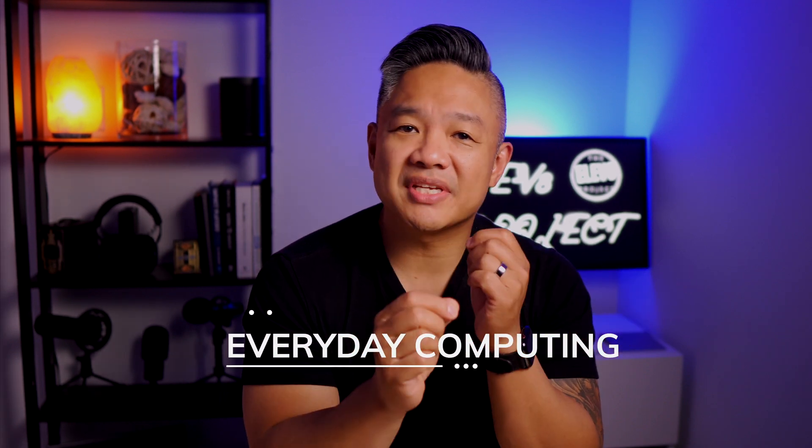Which brings me to my point: everyday computing. With the M1 chipset, everyday computing is still impressive, no matter if you are surfing the web, checking emails, and working on office apps. The M1 chipset and the unified memory will be noticeably better than Intel chips equivalent to budget laptops and even the 2018 MacBook Air. For a simple budget MacBook Air with the option of the M1 chipset that's still available, I personally would recommend it.